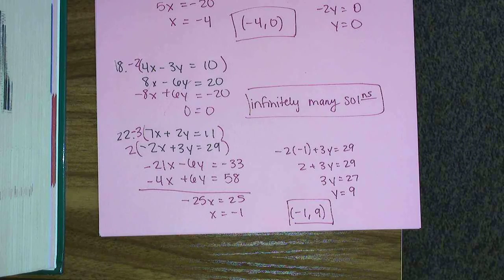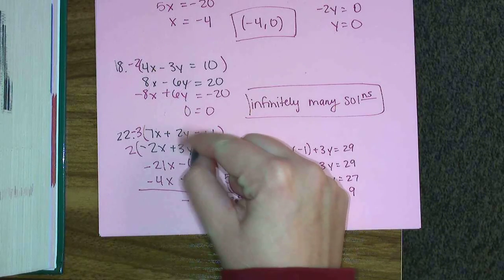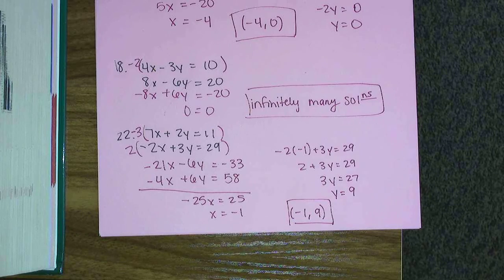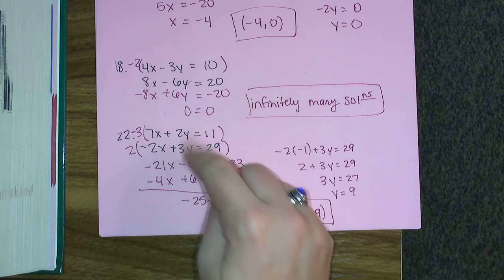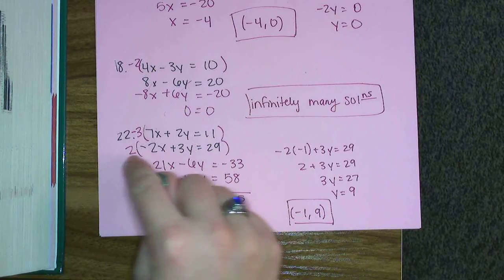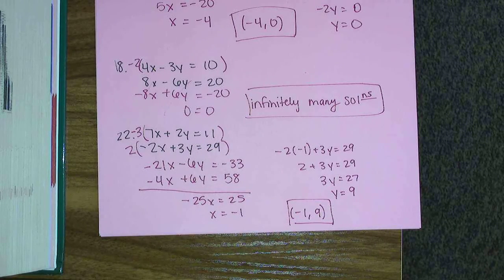Any questions about these? Do we feel okay? Hold on, guys. There's a question somebody's asking. Because I have to have them so they cancel. So they wouldn't have canceled if I had just multiplied them by the number. So sometimes you just have to multiply, like say this had already been 3y here. If they were both just 3y, I would have had to multiply one equation by a negative so that I could cancel them out.